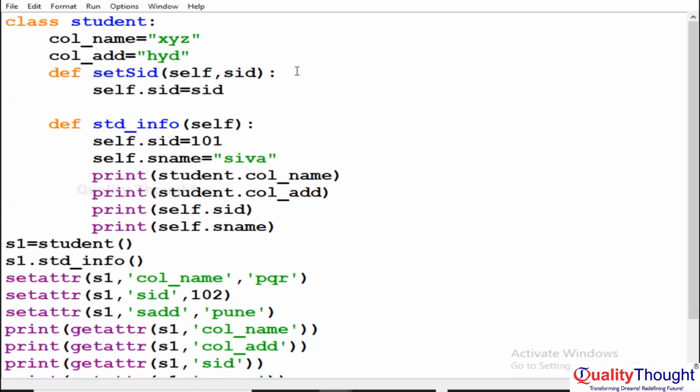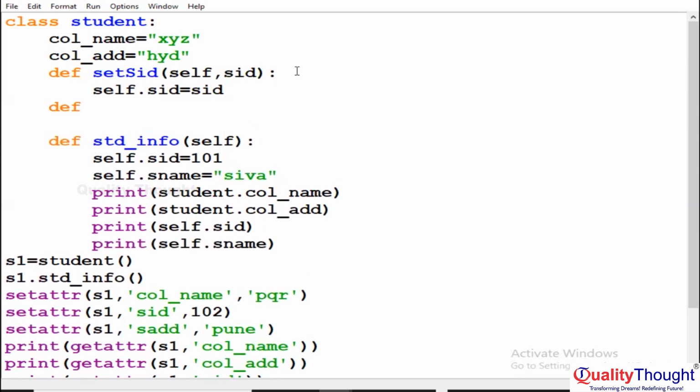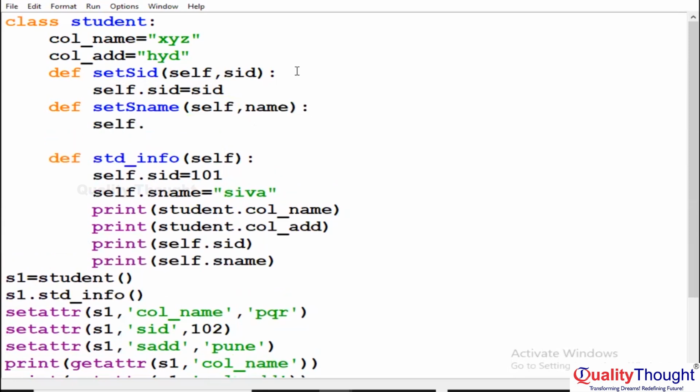Next one, I am defining one method, set student name, self comma name. Self dot student name, I'm assigning name.